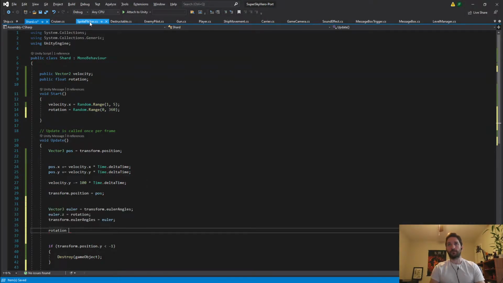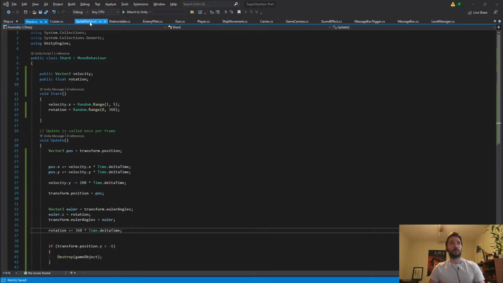And then rotation plus equals 360 times delta time. So they're going to be rotating as well.